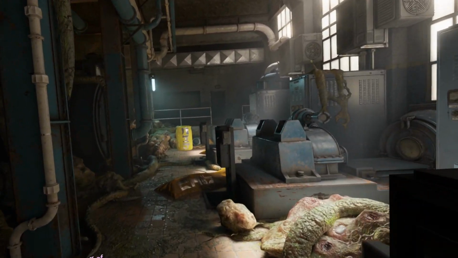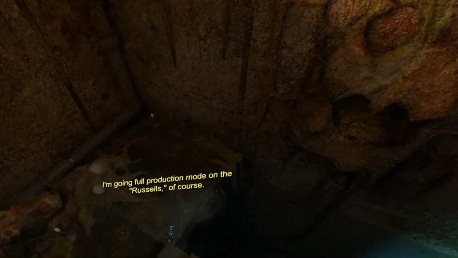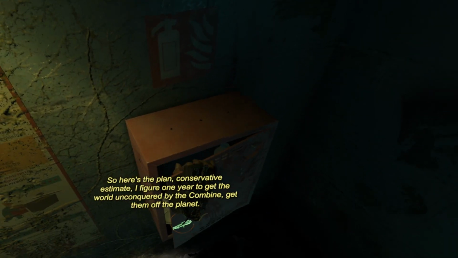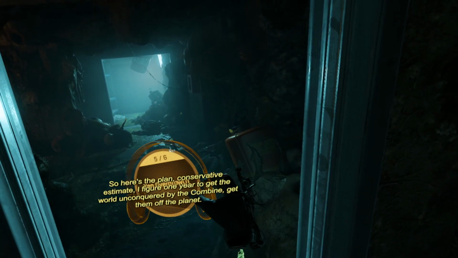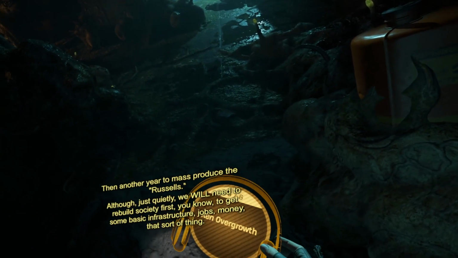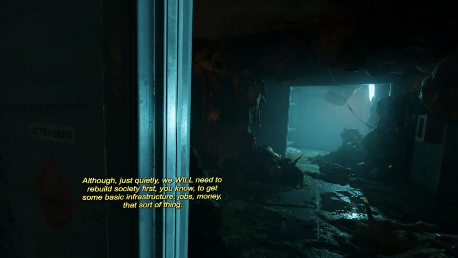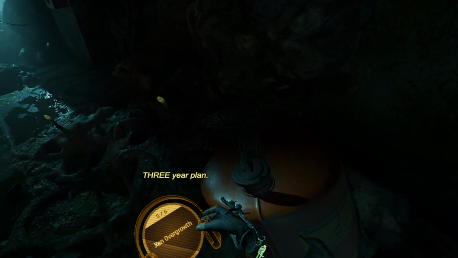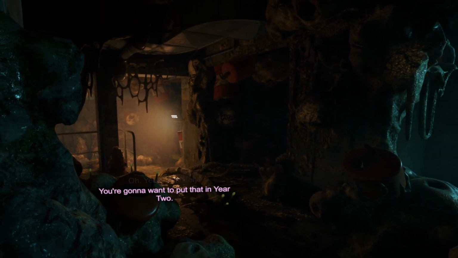So, when we get the Combine off of Earth, what are you gonna do? I'm going full production mode on the Russells, of course. Oh, of course. You'll be sitting on a landmine. Gold mine, yep. So here's the plan. Conservative estimate, I figure 1 year to get the world unconquered by the Combine, get them off the planet, so that's year 1, then another year to mass produce the Russells. Although, just quietly, we will need to rebuild society first, to get some basic infrastructure, jobs, money, that sort of thing. Otherwise people won't be able to buy them. So, 3-year plan. Let's slot the infrastructure thing in for year 2. Oh, yeah, definitely. You're gonna want to put that in year 2.